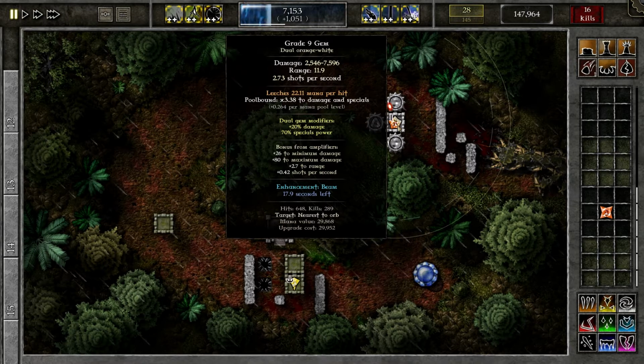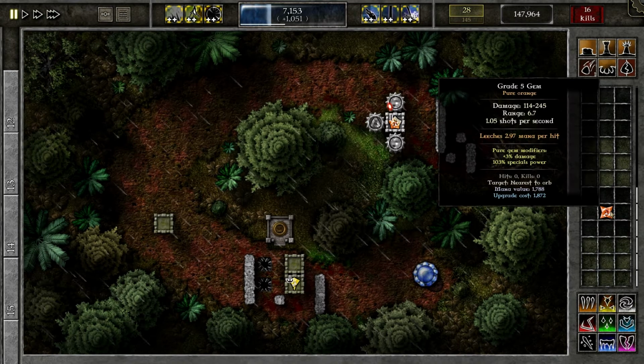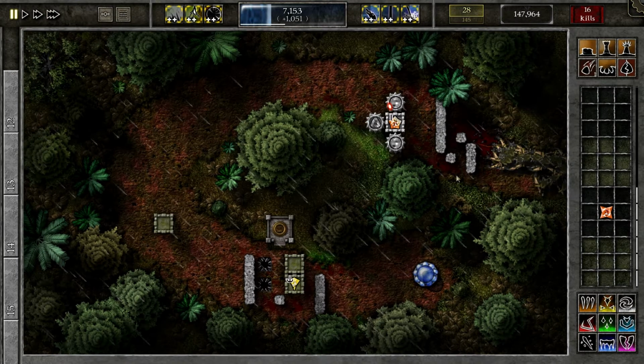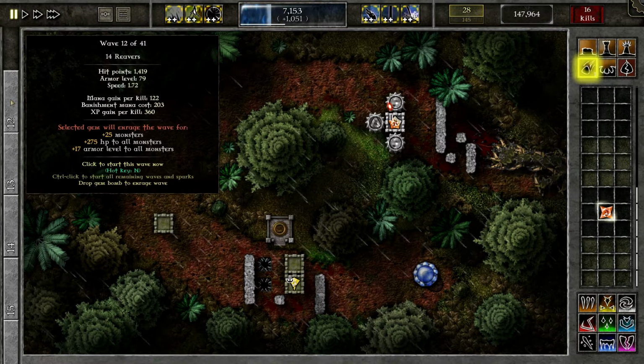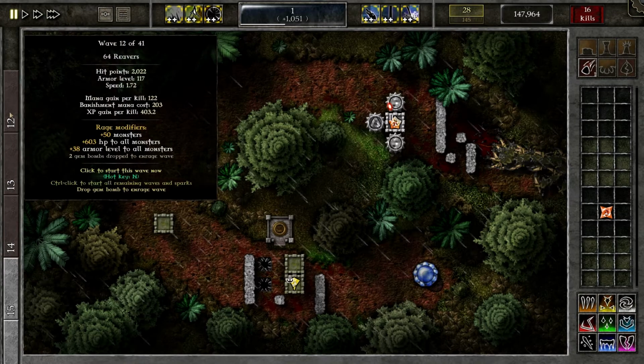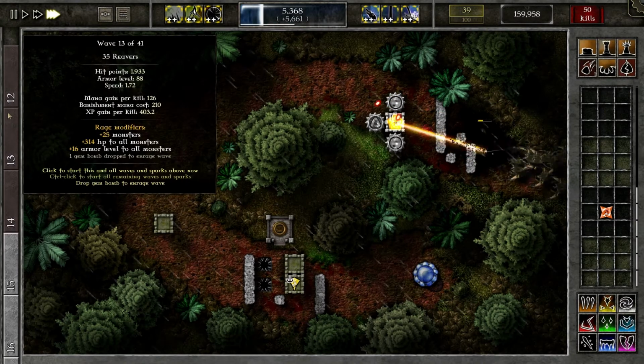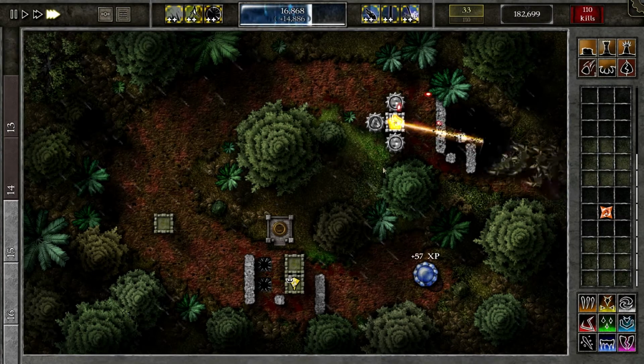We want to upgrade it to the highest level we can, and we want to bomb these as much as we can just to get up to a higher grade and get more mana and so on and so forth, so that we can extend our game to much further than just the 41 waves, because 41 waves is not a lot.